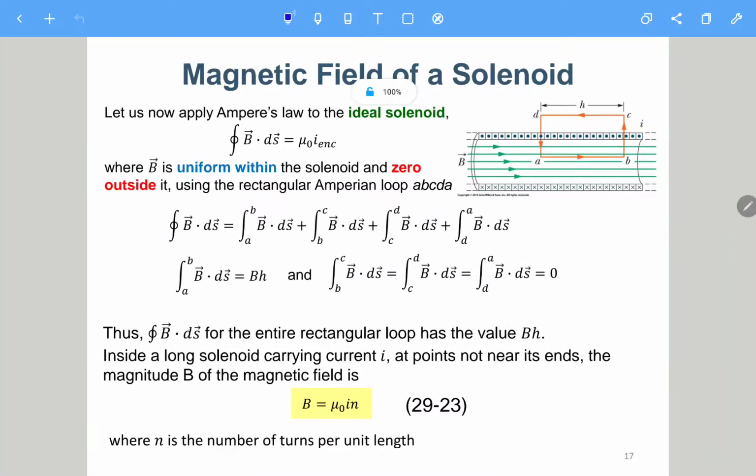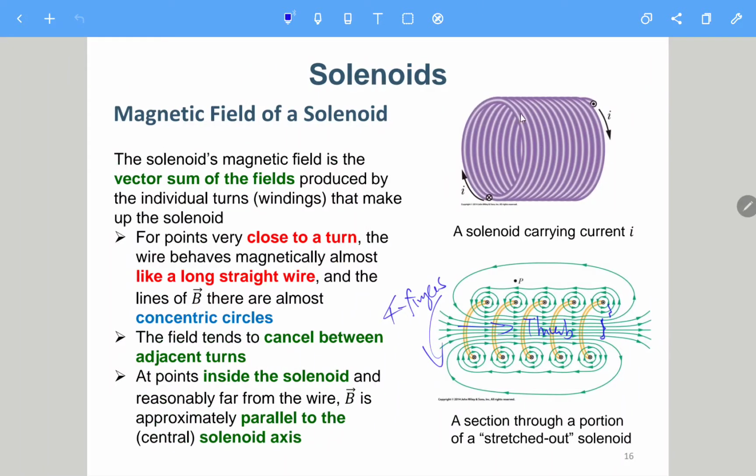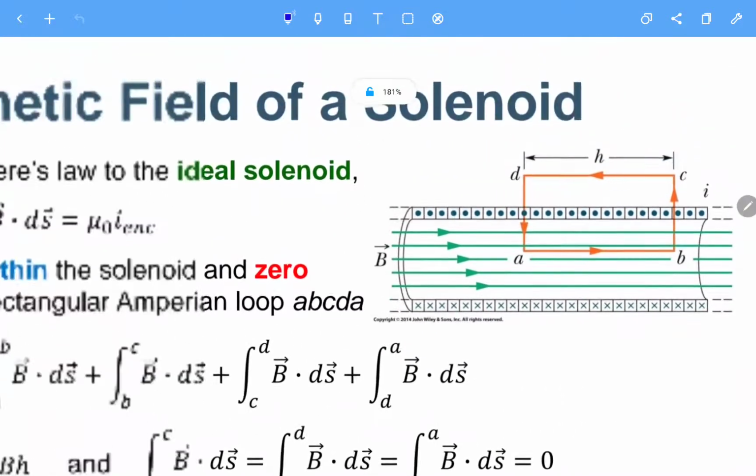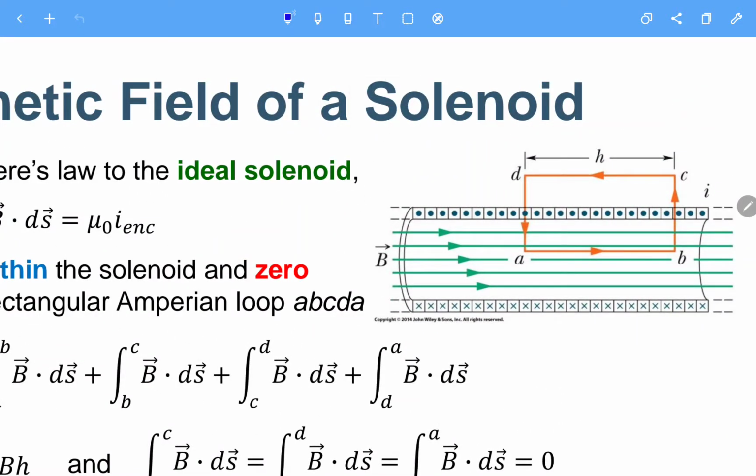Okay, so then we will try to derive the B field generated by this structure. This one is actually the cross section of the solenoid. This is the whole one, but if we draw it like this, you can hardly see what we need to indicate. So you can just consider we cut it in half. These are the currents. This is going into the page, this is going out of the page.